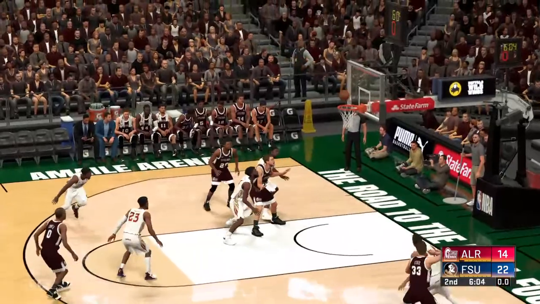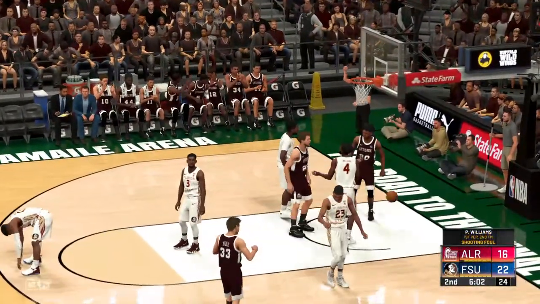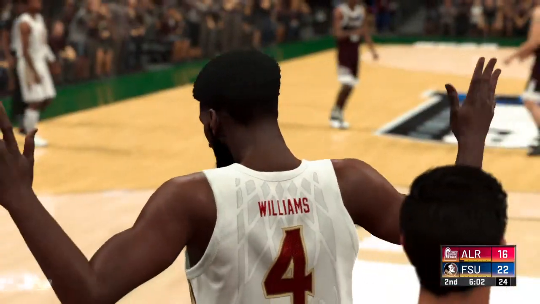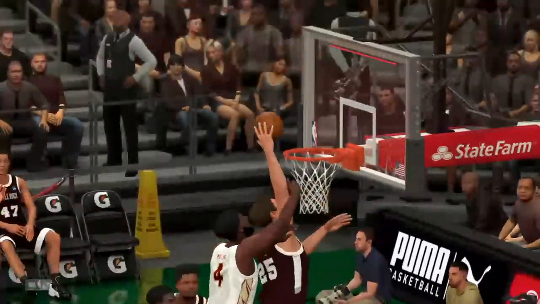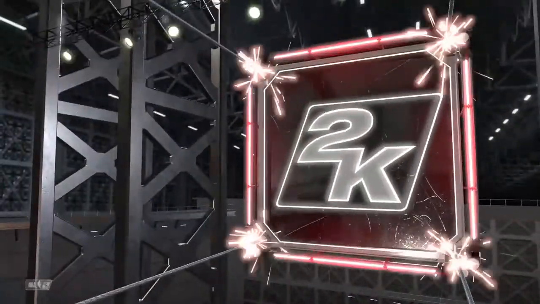Here is Boomer, guarded by Walker. The offensive rebound, Marriage. And they call the foul, so a chance at the line for one more coming up. Now that's how you pick up second chance points. Stay active and be ready as soon as the shot goes up. And he's got his first chance at the line here.